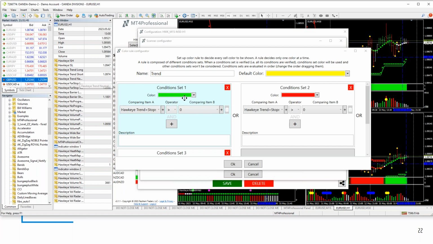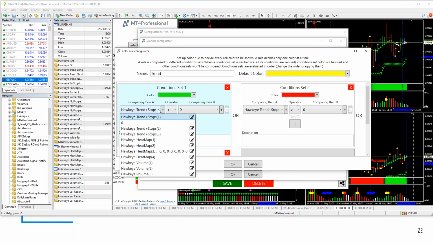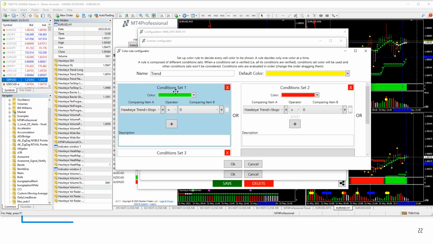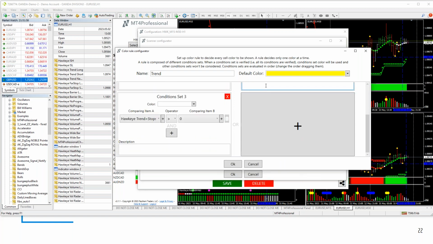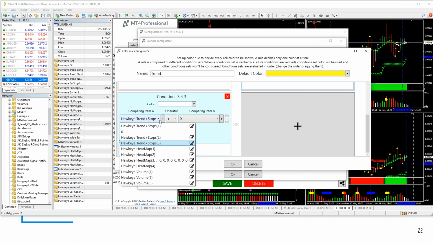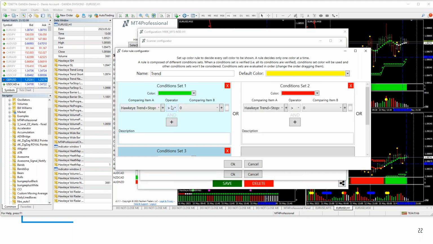For the green set, the bullish one, I've got it as 1. In condition set 2, I am looking at the number 2. And in condition set 3, I am looking at the number 3, white. I want to see if it's neutral. If it's neutral, I'm going to color the cell white, red, or green. Whether it's neutral or not is determined by the output. So I want to see if this output is greater than 0, which means it's fired, it's triggered. So this one and this one are blank. This is the only one that's fired. So when this comes in and tests, this is the only one that will be true, so my cell will be colored red.